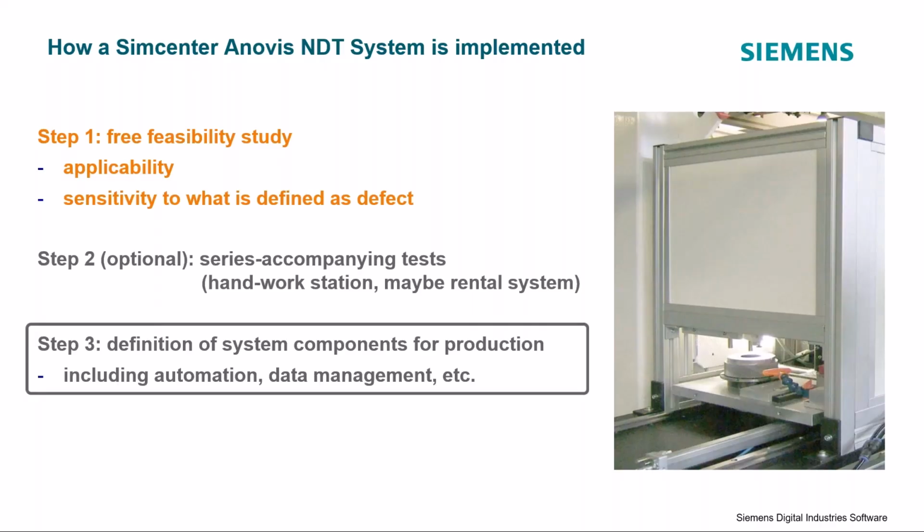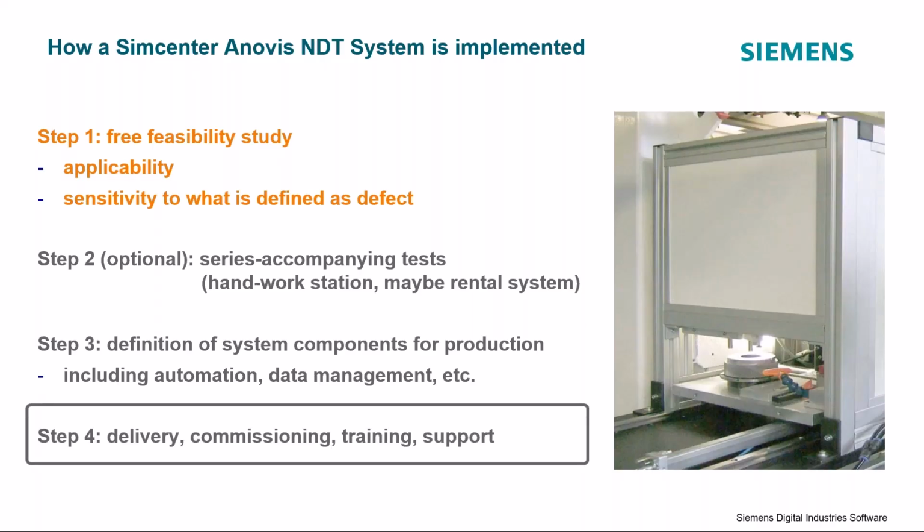And usually we get into an existing production environment. The customers know how to handle their products, so how automation must look like. Some use grippers, some robots, some only need a conveyor belt and some of these tumblers, these vibration feeders. Often we get confronted with special requirements for data management, and our software can deal with this.